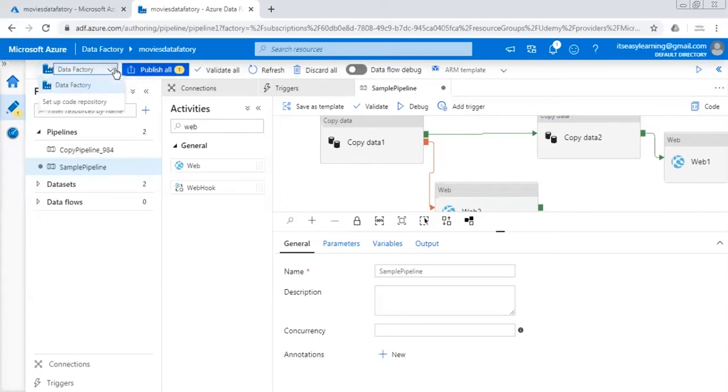Data Factory can also be integrated with a code repository. As of now, GitHub is supported. So whenever we do coding here, it will be directly pushed to GitHub.